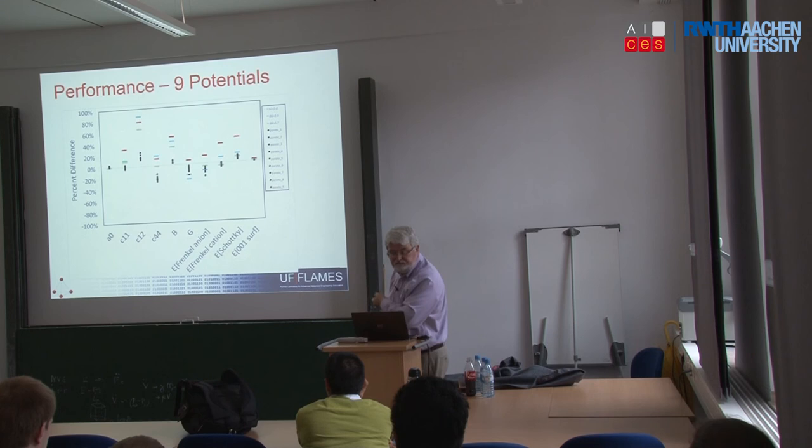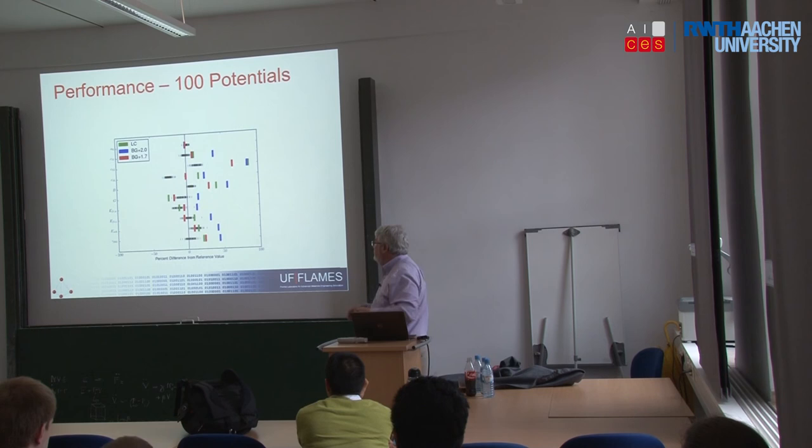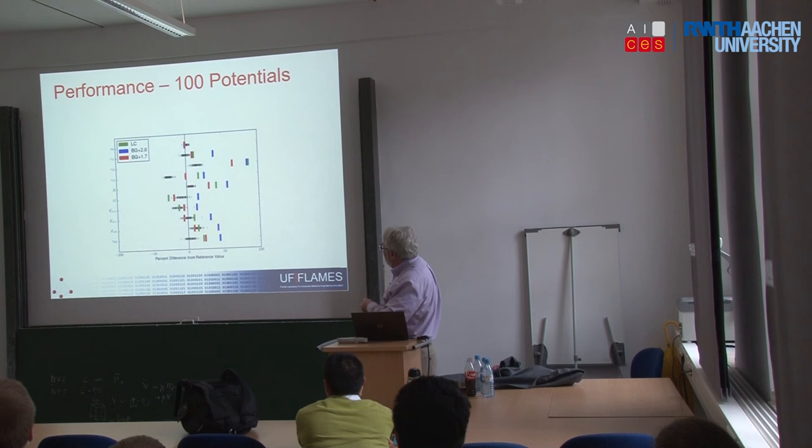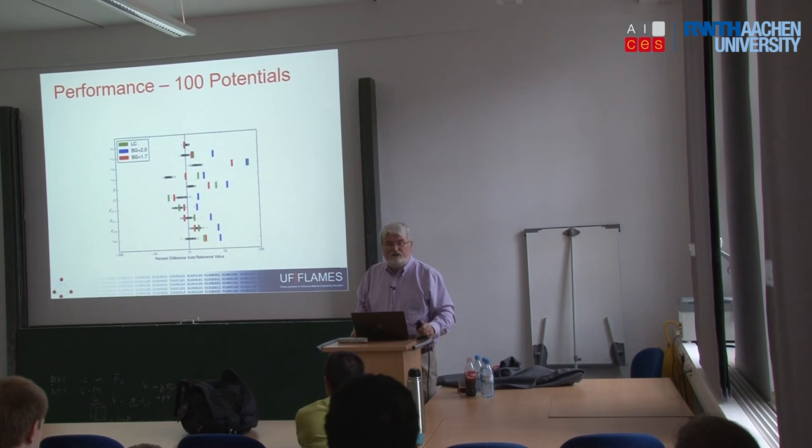That's 10 potentials. Now we turn the figure sideways here, and this is 100 potentials, all automatically generated, and this is the distribution. You can see if we flip this up, this is really a sort of Gaussian-like distribution. You can see here that they're matching pretty well. Here's doing better. Here's doing a lot better. Here's about the same as these two, but on the other side, a lot better, better, about the same, better, about the same, better. So this process has now generated roughly 100 different potentials which we could use to describe this system with a fair degree of accuracy in an automated process, which you can actually go through in a matter of days.